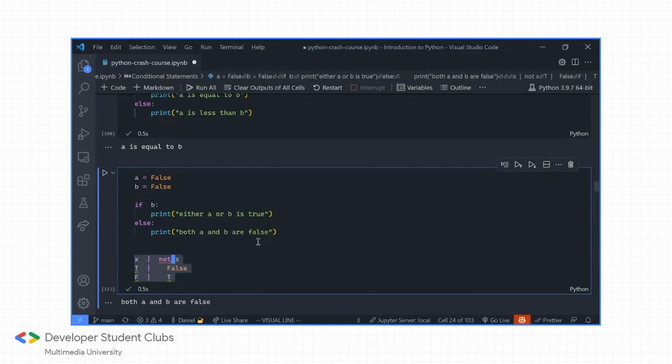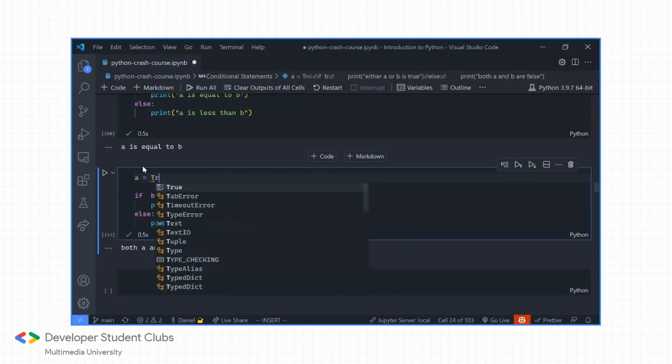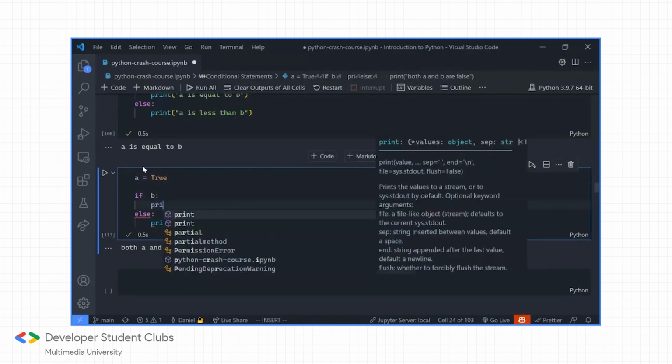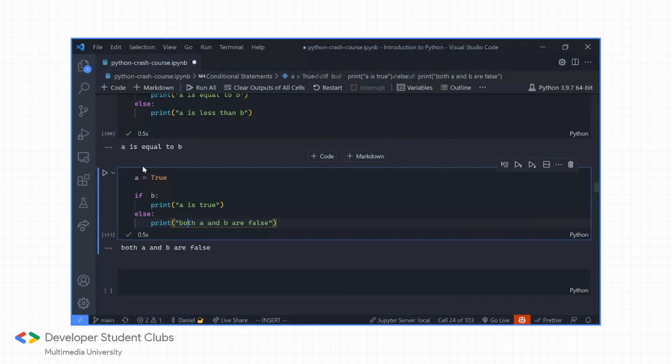Okay, so the same thing. In this case, okay, let's use a equal to 2. Then a is true. A is false. Right. So in this case, I want to check whether a is true or not. So I can just write if a. So that means if a is true, print a is true. Yeah, obviously we know a is true because here, right? So let's say I want to print if a is false, right? Let's change it to a is false. Okay, so it will print a is false.